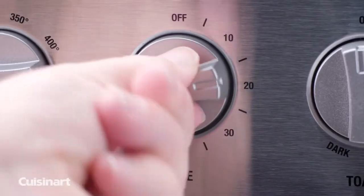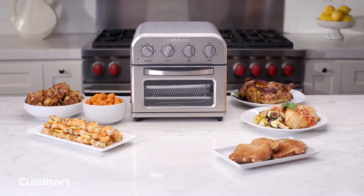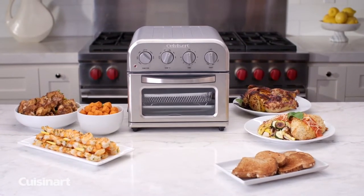Turn the knobs to select function, time, and temperature. Enjoy all the crunch without the calories. The Cuisinart Compact Air Fryer Toaster Oven.